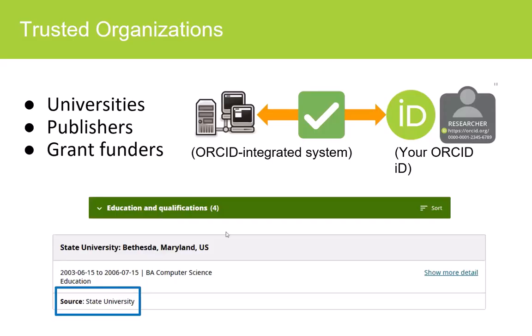Note that at the bottom it says the source is State University for this example, but if this was a journal article, it would say that the source was one of the databases, whatever database you designated as a trusted organization.